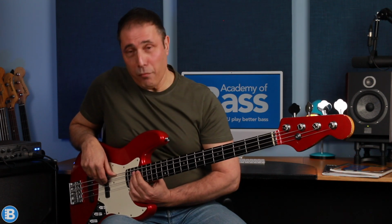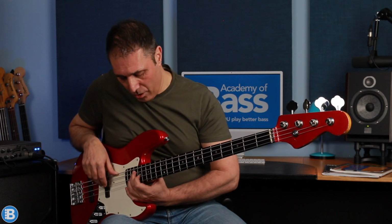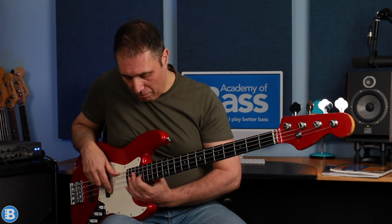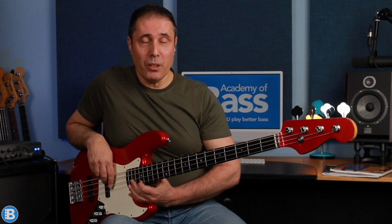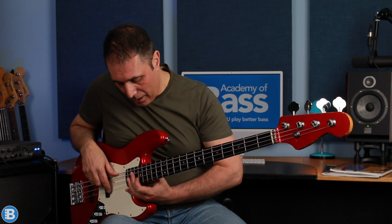And now we're at E flat, which is the 18th fret of the A string. E flat, the flat 3rd, G, the 5th at the 17th fret of the D string, and C, the root note at the 17th fret of the G string. E flat, G, C, flat 3rd, 5th and root.